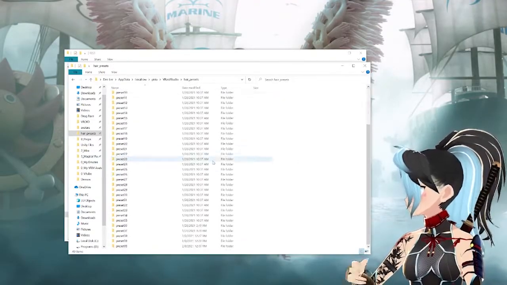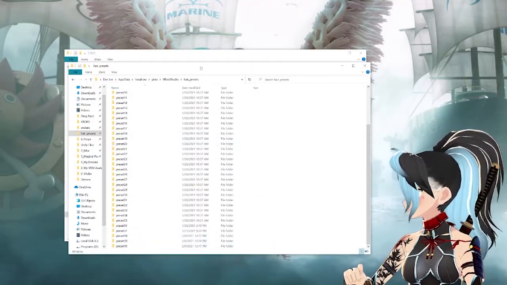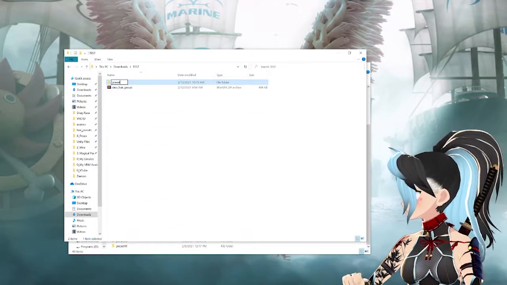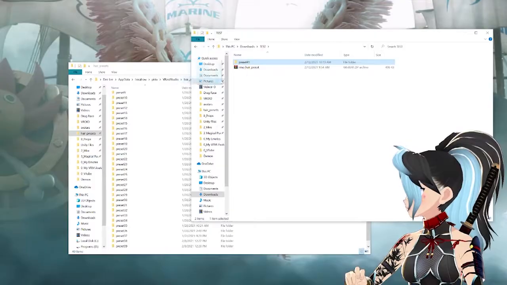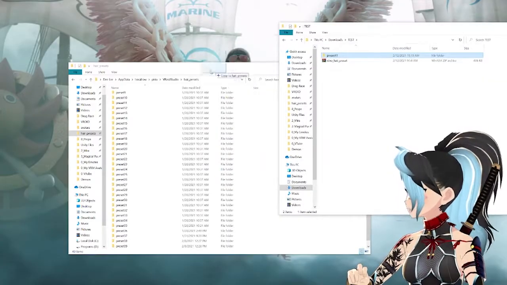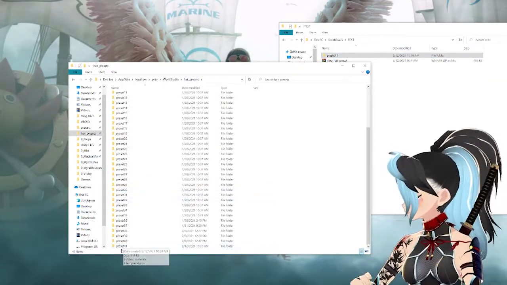So these are my presets. I'm going to name it 41 so it doesn't collide with any of these. Right? I'm going to name it 41. Now I'm going to drag it into this folder. Make sure I don't drag into another preset folder. That'd be bad. As you can see, it's now in here, okay?